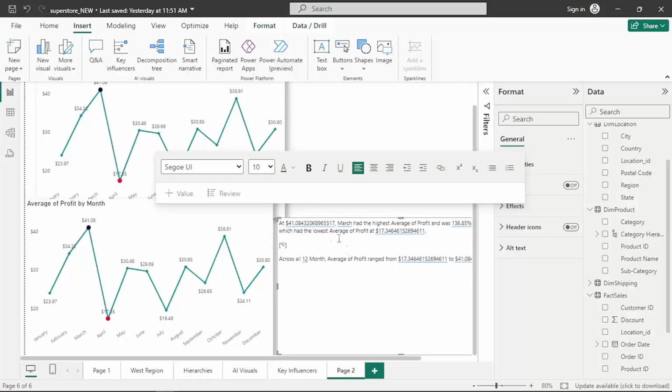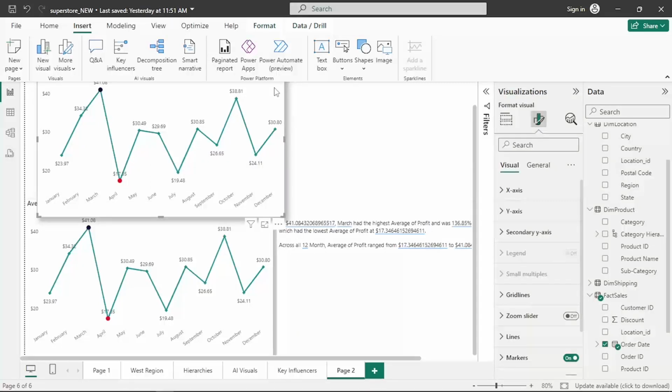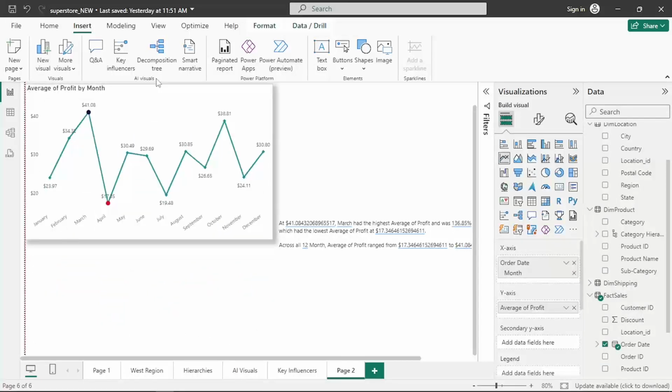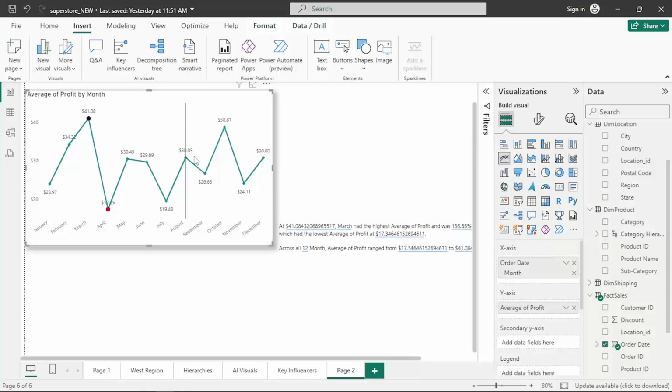So this is just a kind of statistical explanation of what you have in your visual. The smart narrative helps you generate explanations for your charts.